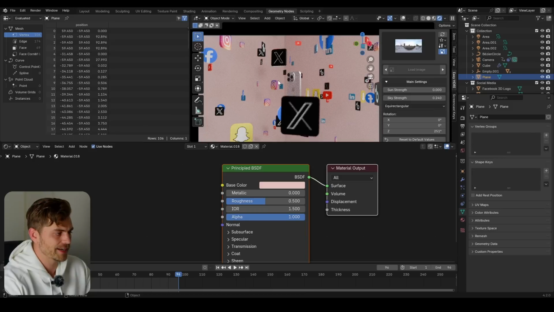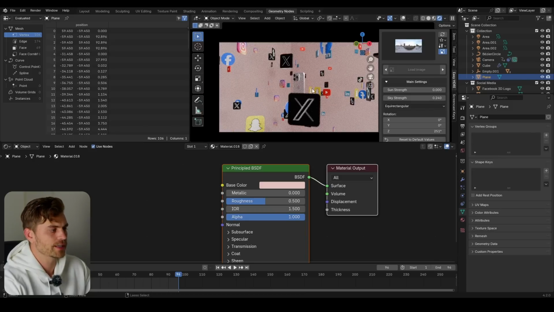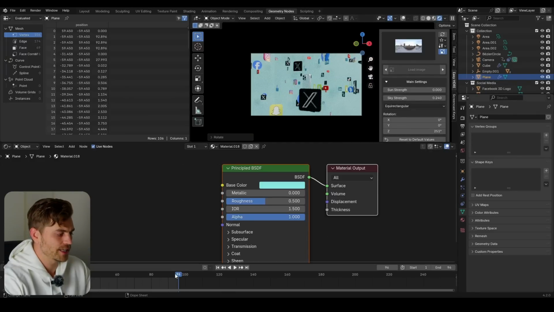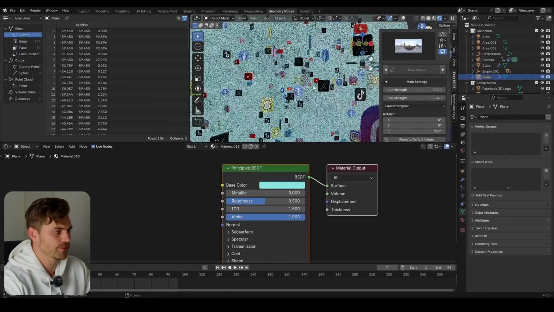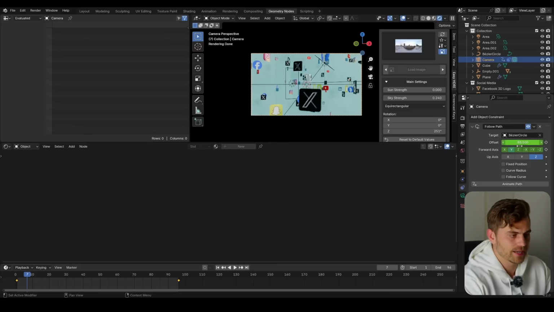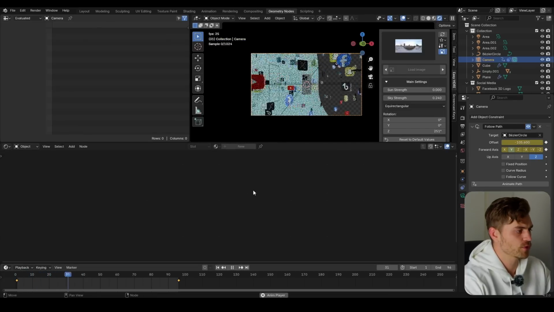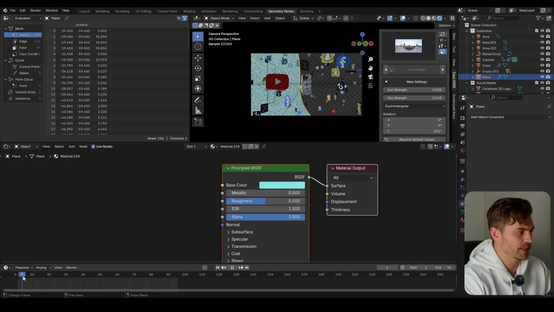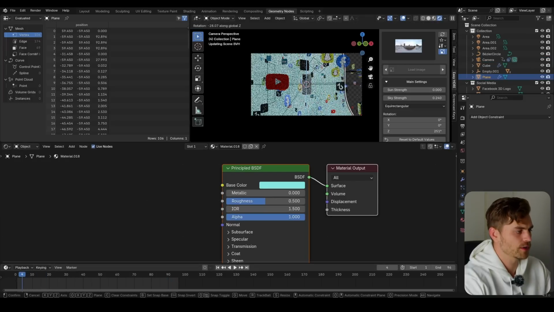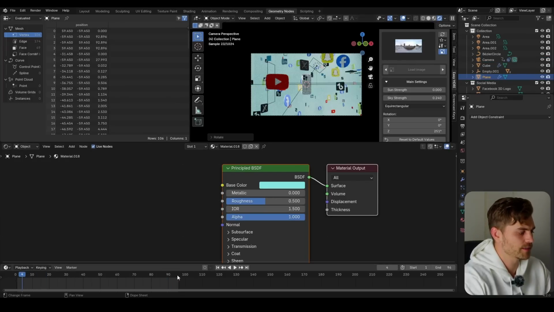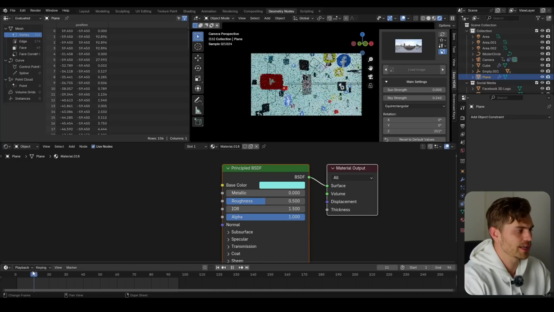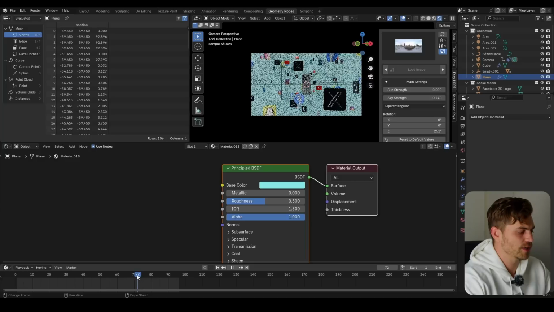So let's select the back plane for now, and Control 3, let's give it a subdivision because I see these harsh edges and I don't like that. Just make sure that in the animation we always have a background. So if you move to the beginning of this timeline, and I now realize that I didn't place any keyframes. Did I place keyframes? And now the camera should move around, but we don't have a background in the beginning, and that's a problem that should be solved. So R and Z until it kind of fits, then move to the background, and now it seems like we have a background the entire way around.